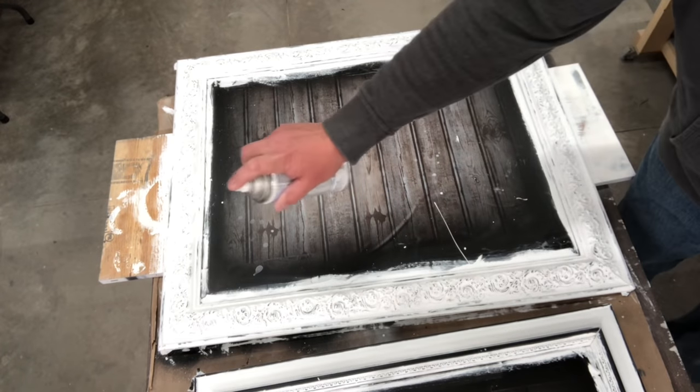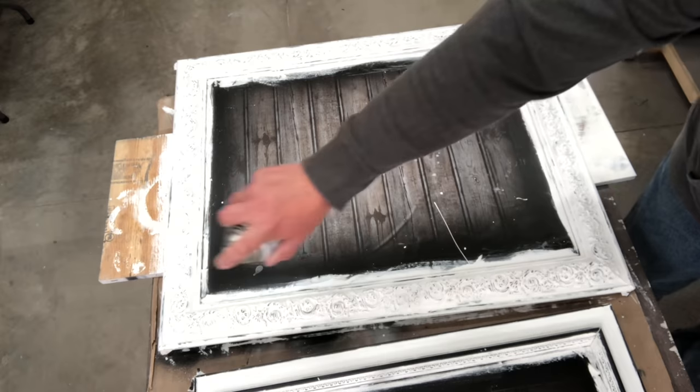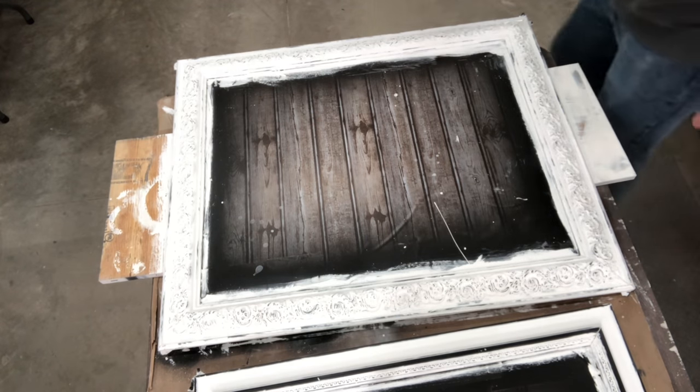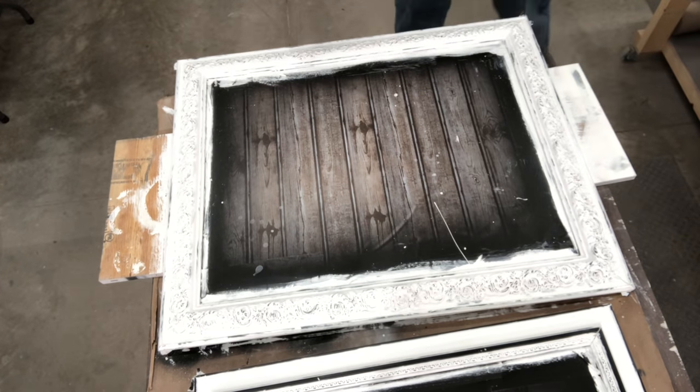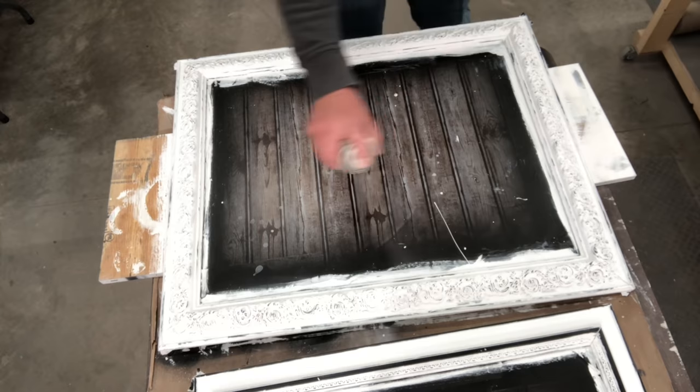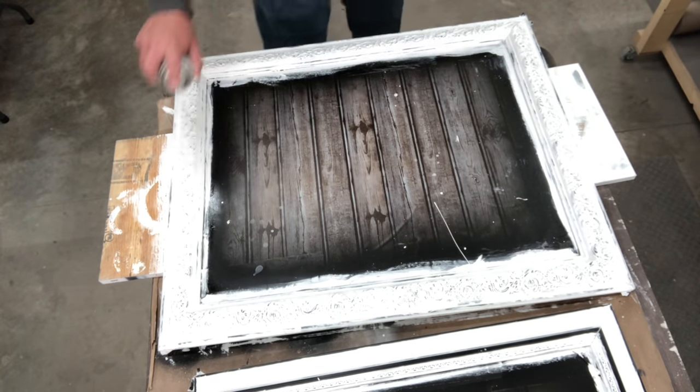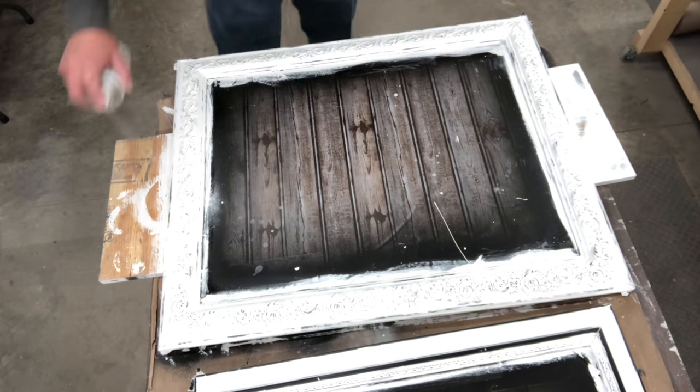And then after they are all dry, they need to be sealed in, and definitely with some type of a clear coat, since you see that water took the paint off. If you don't seal this in, it'll constantly come off. And for us, we're just going back to that clear coat of Rust-Oleum. It's kind of smelly stuff, so make sure you're ventilated and have a mask on.